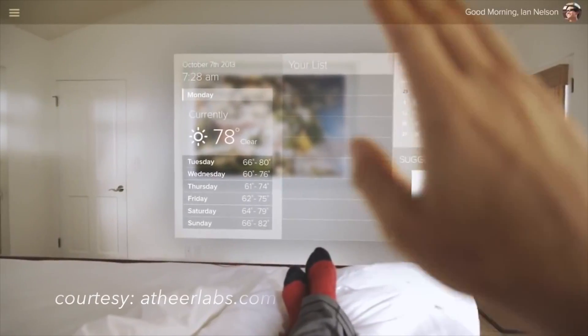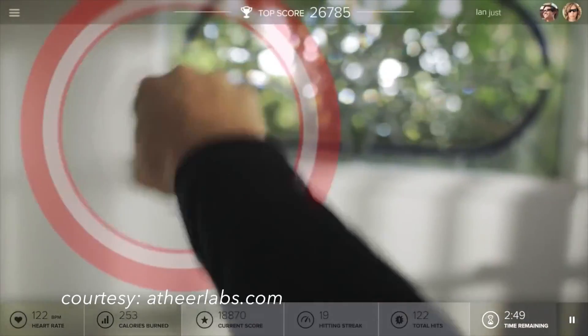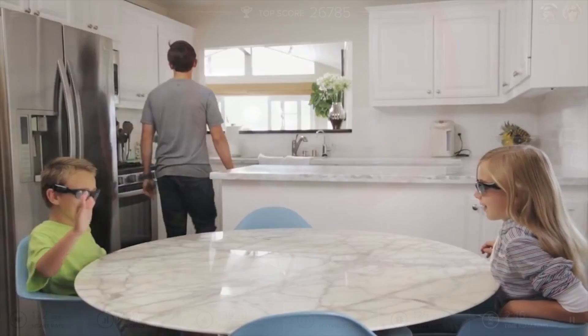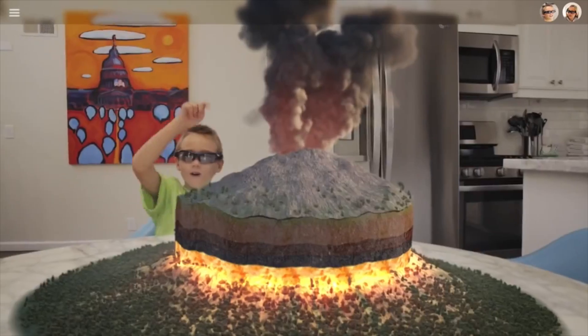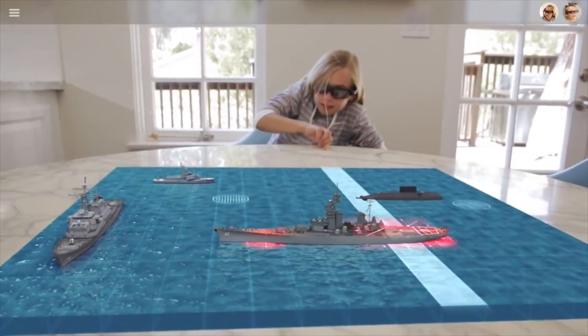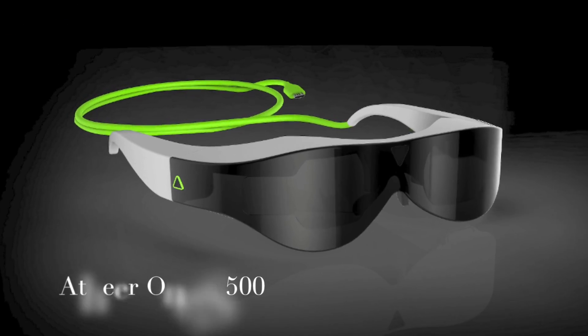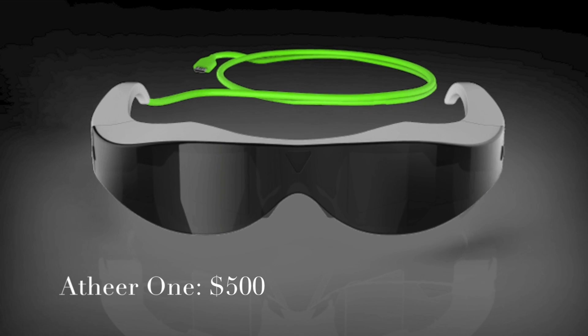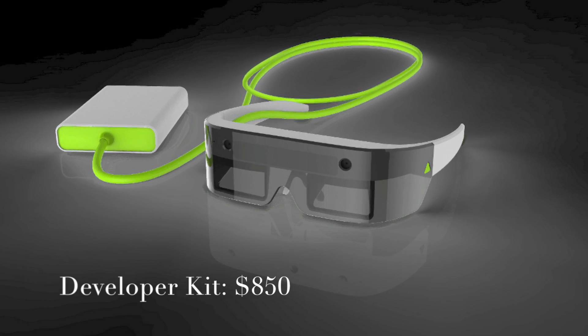But what makes this one different? Here's some things you need to know about Ethere. This video shows the potential of Ethere Glasses and what they would like it to do in the future — but the future is still way off, so don't expect your Ethere Glasses to look anything like this. If you are looking to get a pair, don't expect to receive them until spring or summer of 2015. The Ethere One, a consumer version that connects to your smartphone, is available for $500, and the larger full-fledged developer version is available at $850.